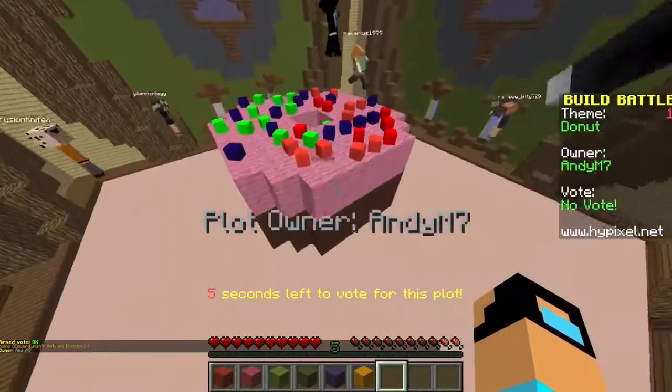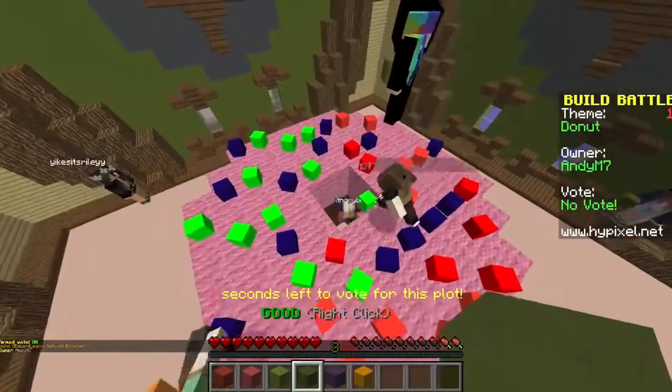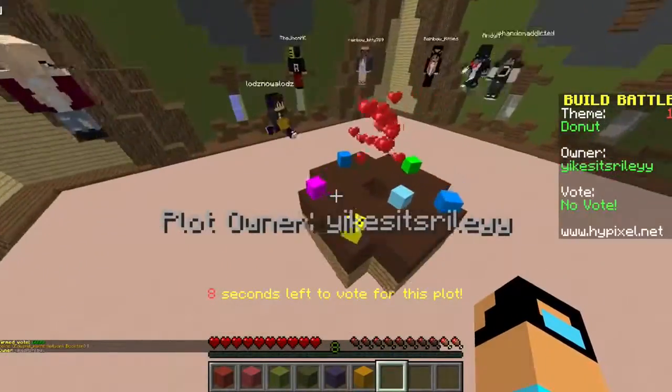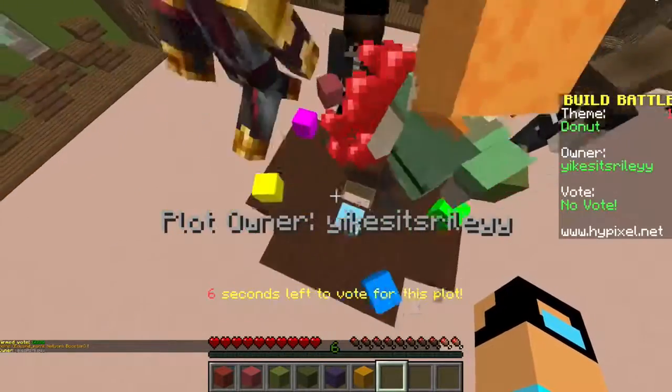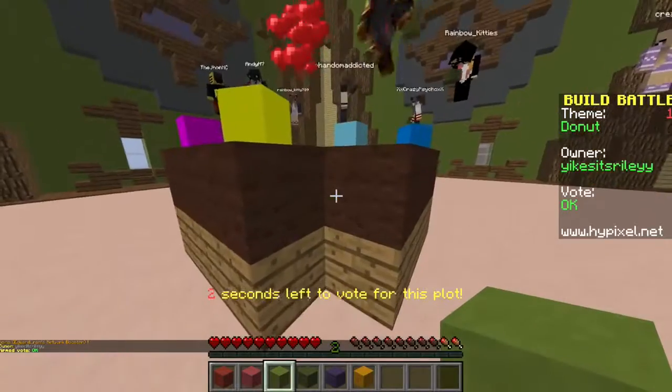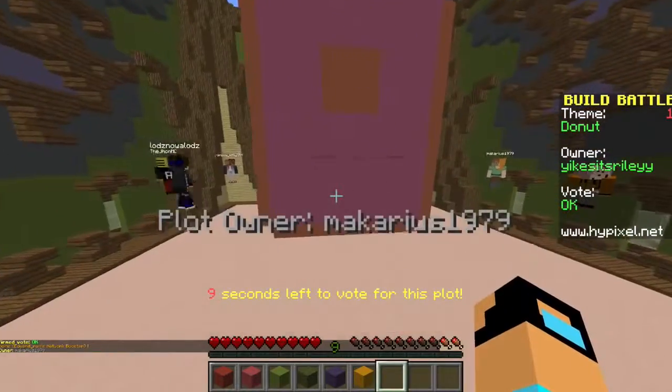It kind of looks like a cake, doesn't it? Or like one of those funnel cakes. I'm gonna give it a good, though. They obviously worked pretty hard on this. Oh, look. It's got little hearts and everything. I'm gonna give it okay, though, because I feel like they should have made it bigger or something, or made more, because there wasn't very much for a lot of time.